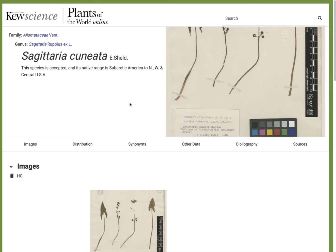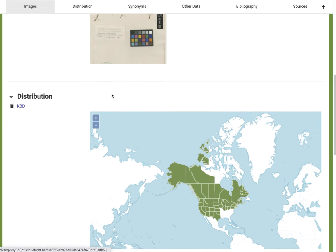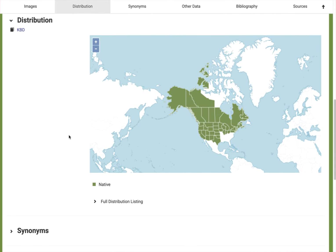The native range shown includes Sub-Arctic America, North, West, and Central United States. Scrolling down a bit, there's a map with political units. Within the United States and Canada, these are divided up by state; other countries, the whole country gets colored in if the plant was native to that area. This is similar to other maps we've seen of Sagittaria cuneata with points, but this is a broad-brush view of where it is native.